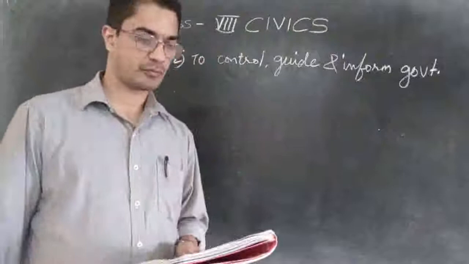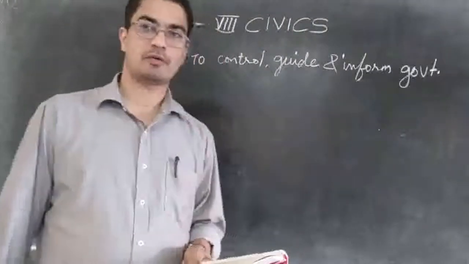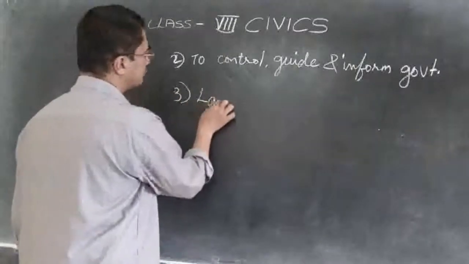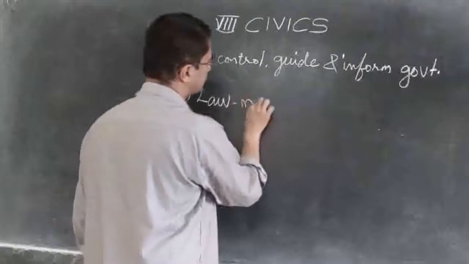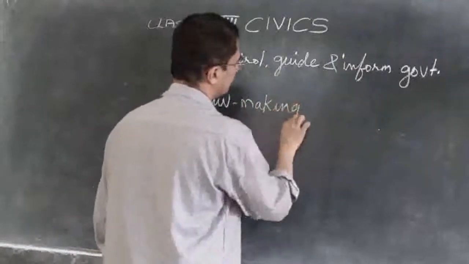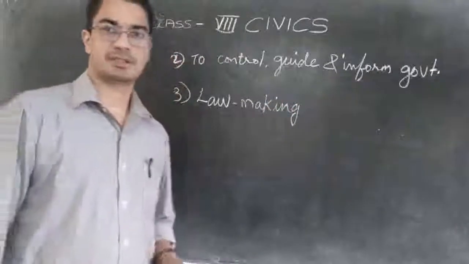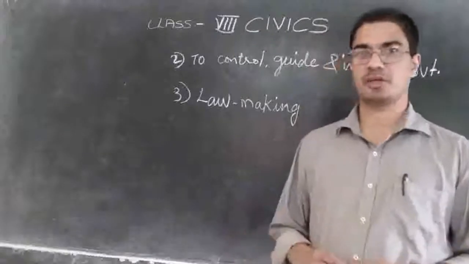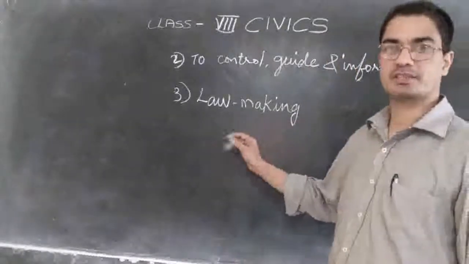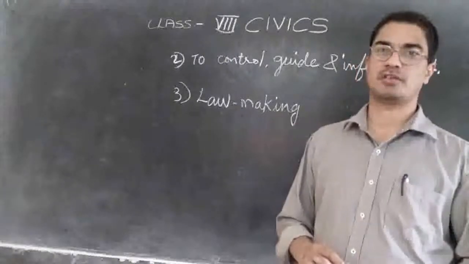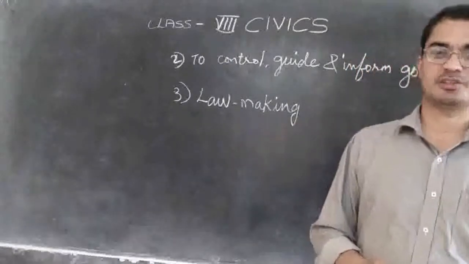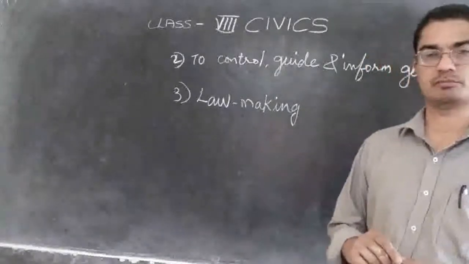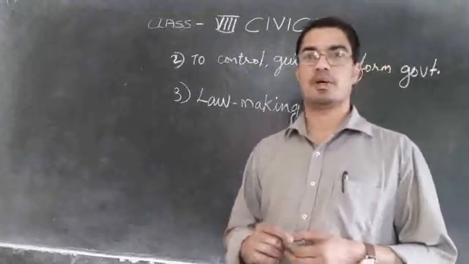Now, the third purpose of the Indian Parliament is law making. In this lesson, we will not explain it in detail. We will explain it in the next chapter. The next chapter is only about this point. This topic will be discussed properly, and the full chapter is about how the law is made and so on. So here we are just saying casually that all the laws are made in Parliament. It is discussed in Parliament.